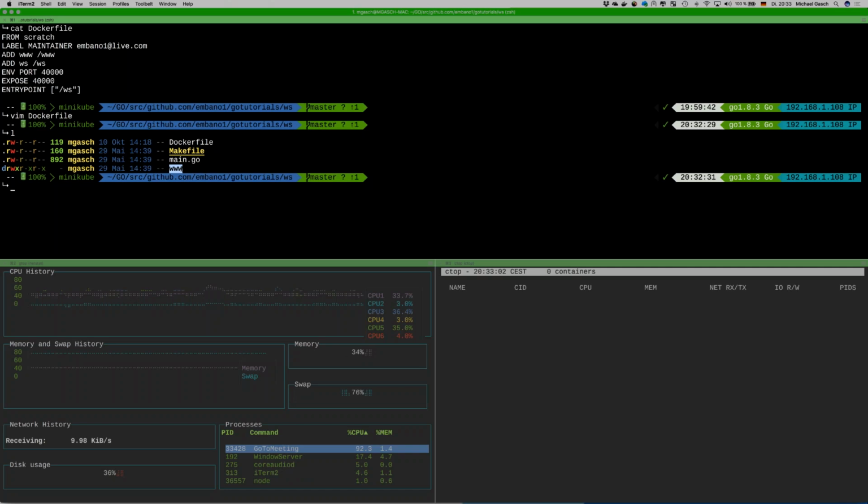So the developer would upload the source code into a source code repository like GitHub. From there, Jenkins or a build system would see, oh, there's a new commit that happened in this source code repository. Now I'm going to start to build the binary. The binary is going to be built, and then from this the Dockerfile is pulled and the Docker image is being built.